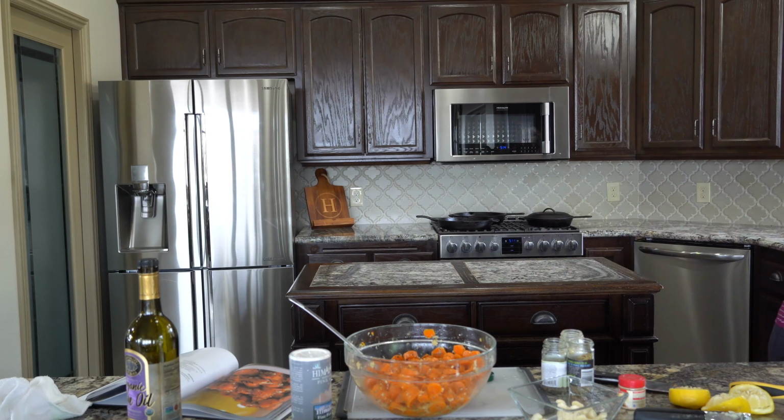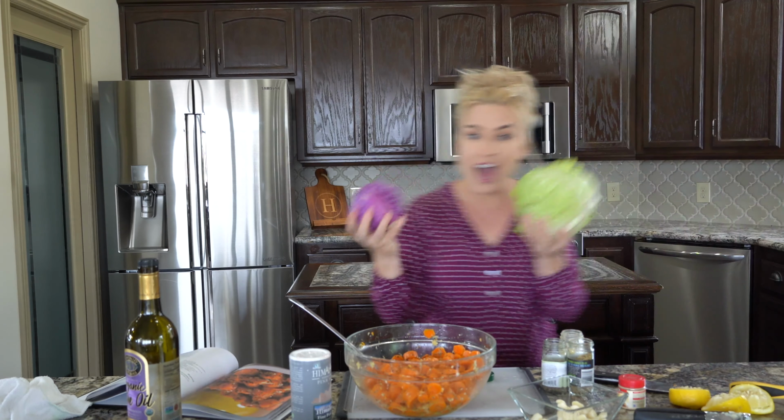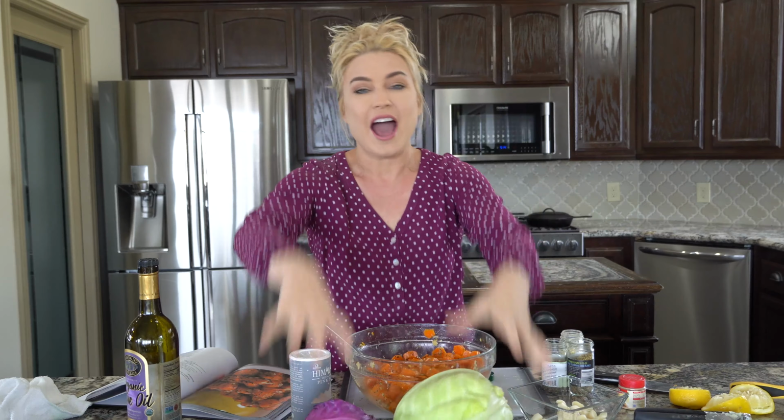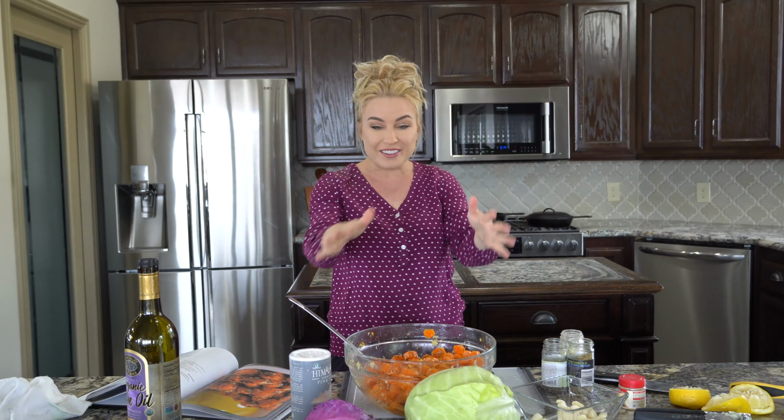I gotta show you guys. Look at this. I harvested cabbage for the first time in my life today too. Look at how great this cabbage looks. Anyways, I have gardening tips. If you wanna learn how to harvest and grow your own cabbage and garlic and potatoes, it's all on the resource page. I also have kids activities.